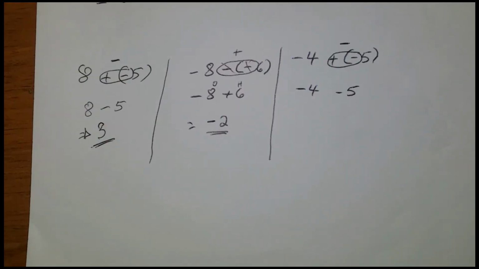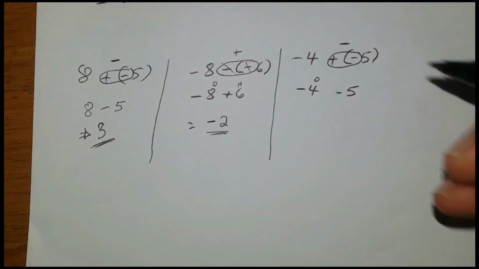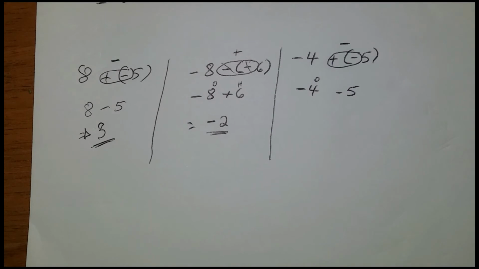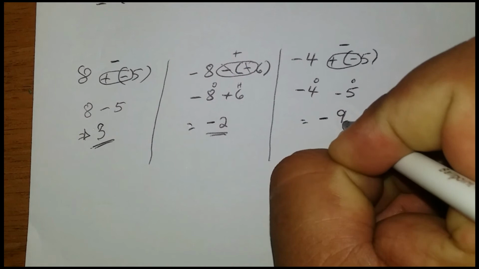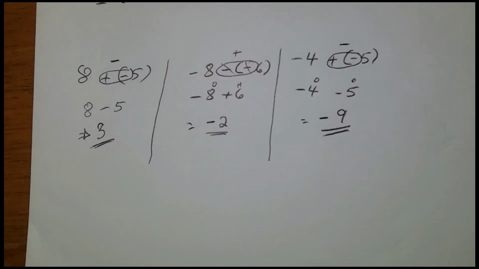The 4 is negative, so I know I owe that amount. The 5 is negative, so I know I owe that amount as well. So if I owe $4 and I owe $5, I cannot pay back anything because nothing is positive, right? The two of them are owe. At the end of the day, I will still be owing, and I will be owing more than 4. So I will be owing $4 and $5 more, which is a total of $9. Alright, so this is how you work it out.